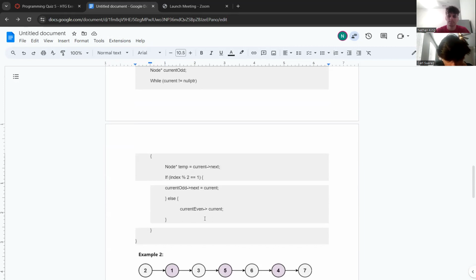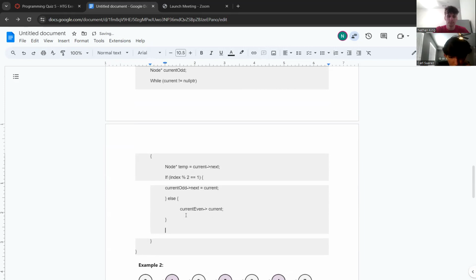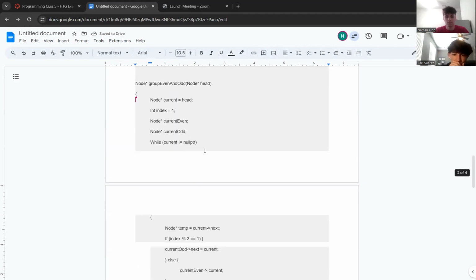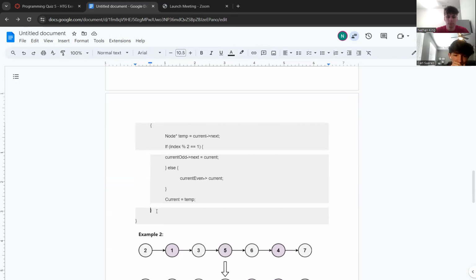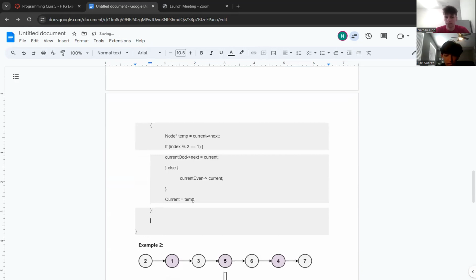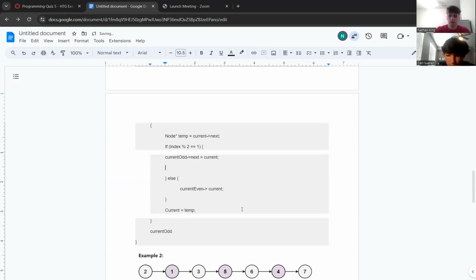This might get a little complicated. And I think I'll just have current is equal to temp. And then maybe right outside the while loop, I think that's where my while loop ends, I'll have current... or wait, I forgot.